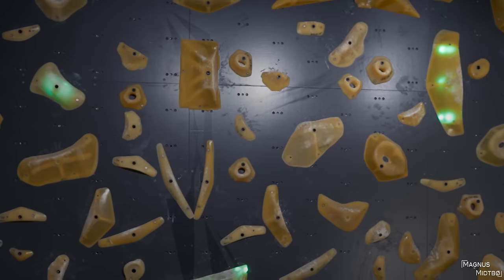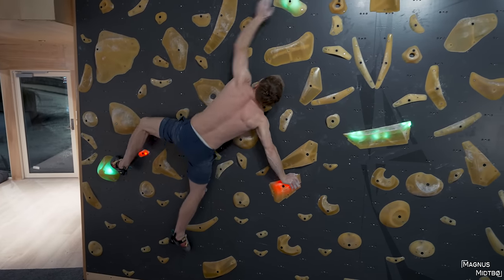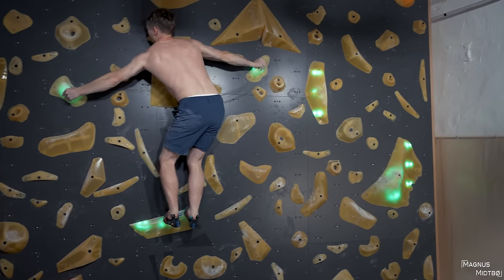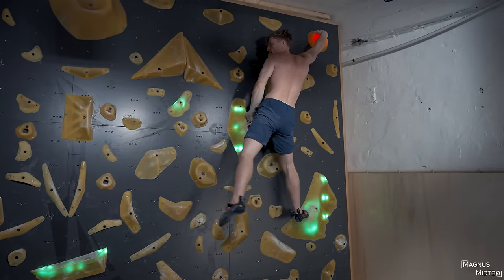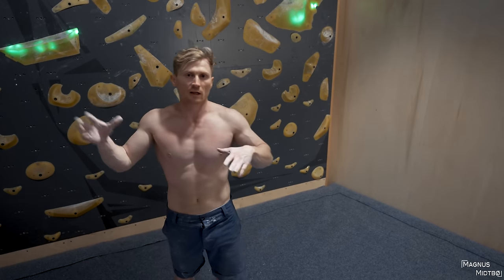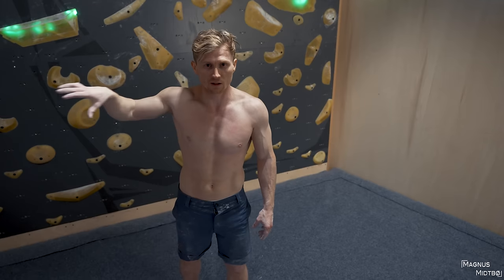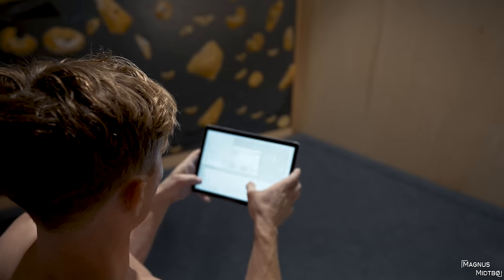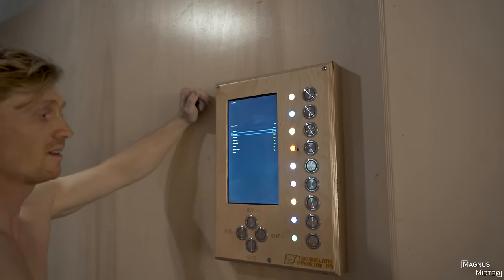Change it a little bit — now it has to work. Well, now it's kind of easy, but I think it's like a nice 6b+/6c. The cool thing about this is that people can try it afterwards and give feedback on the grade, so the grade will hopefully be more accurate than in normal gyms because we're going to get so much feedback that we can easily change it up or down. YouTube is added — there you go, that's how easy it is.